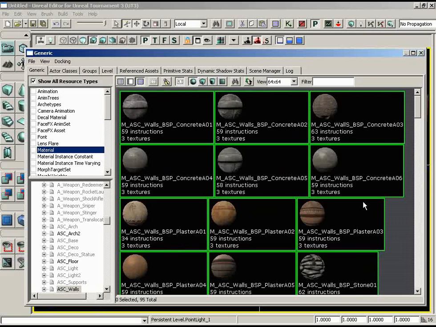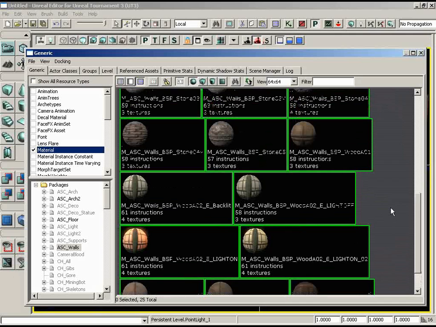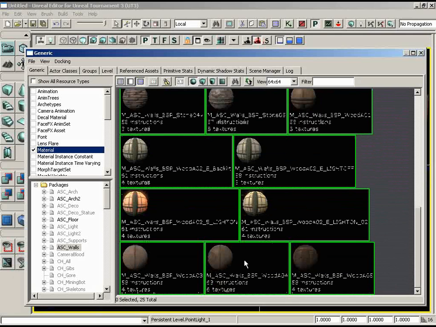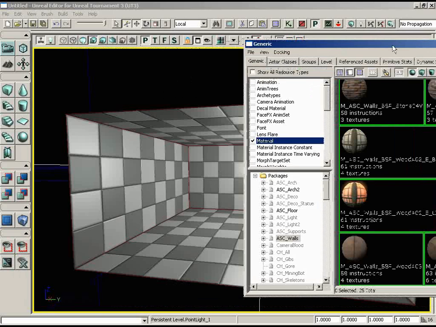Now, because of that, I wouldn't mind narrowing down our list so that all we see was materials. What I'm going to do is come over here to my resource types list and check material. Notice that unchecks the show all resource types list, and if I scroll down, my textures are now gone, and all I see are just the materials available in this package. Now, I'm going to pick on a particular material. I'm going to use the ASC Walls BSP _ wood A03 material. Not a big name at all. No, that's not a mouthful. And I'm going to try to make the most of my screen space here by dragging the browser just outside of view so that I can just see that color swatch.